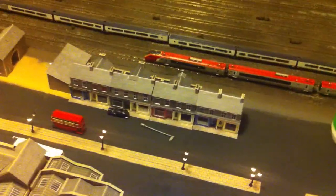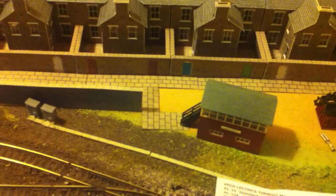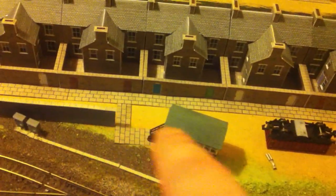I've built more shops and more. Well, I think you've seen that row of houses there now. But yeah, more shops. So that's the last of the shops now done. So it's just going to be houses again, carrying on down there. And I've put a path down the back of these houses, which kind of goes around the corner a little bit there, and then a small path down to the signal box. So the wall is going to carry on across there, separate the railway from the town.